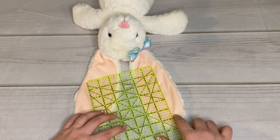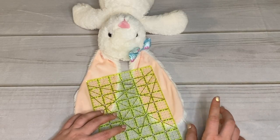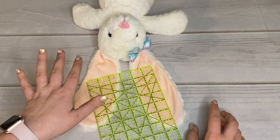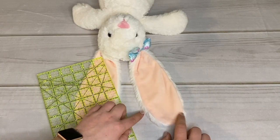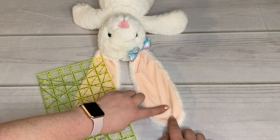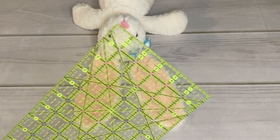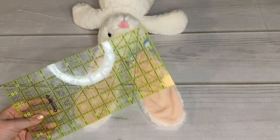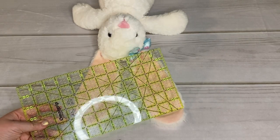So I'm going to have a 6-inch space to work in, to feel comfortable and confident that I am not going to get my needle stuck in his head, or stuck in the fur. So it's going to give me a nice space in the middle to work with. Also, we need to measure across. So you don't need to measure in the middle up here. You need to measure down here.